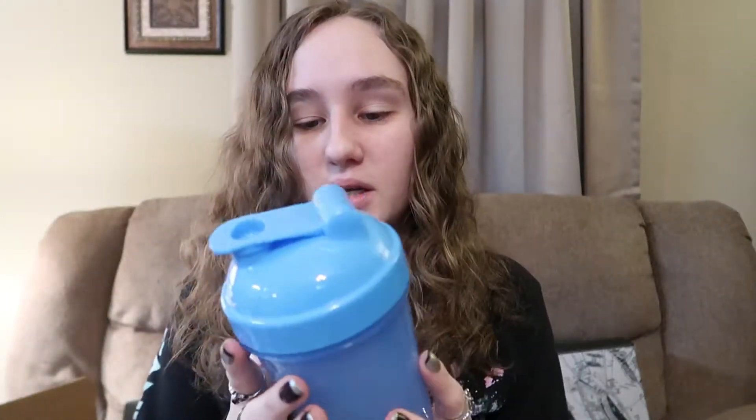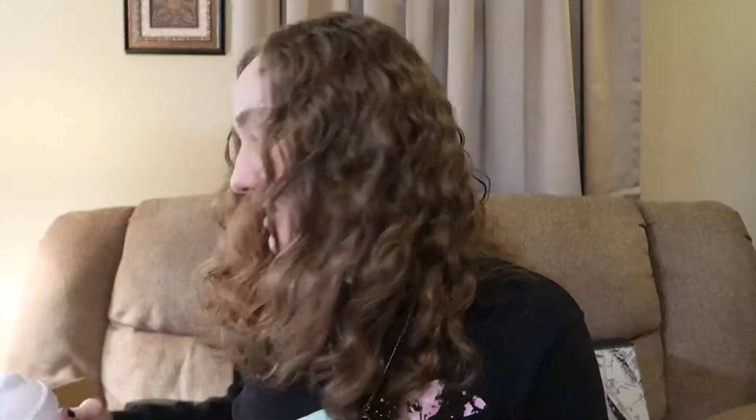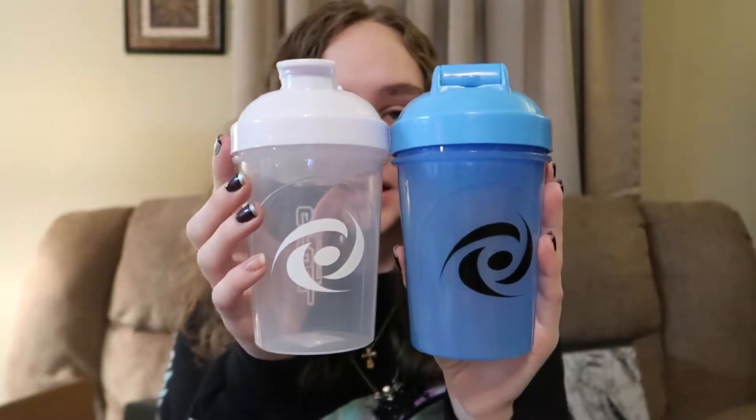Here we have the color-changing shaker and it is the same size as this one — it just looked smaller in the packaging. The top is a really nice blue, like a sky blue, on the darker side. This part looks like the lyric shaker a little bit — it's more see-through, but it does look like it, so you can use that as a comparison. It has the measurements on the side — 16 ounces of water is how much you're supposed to use.